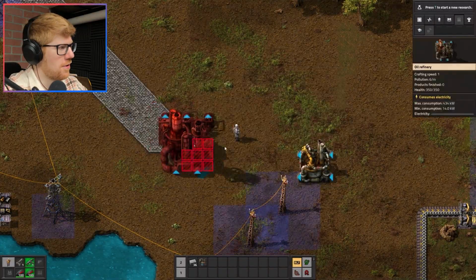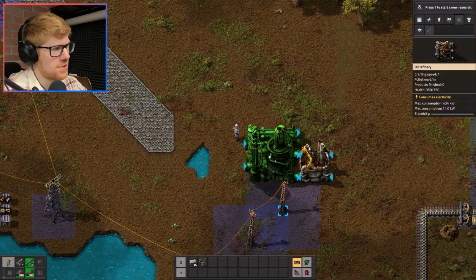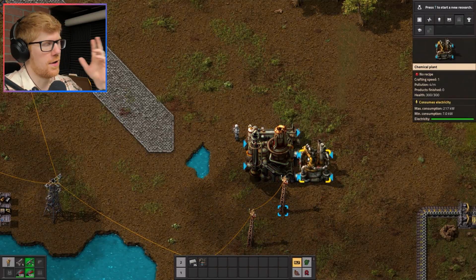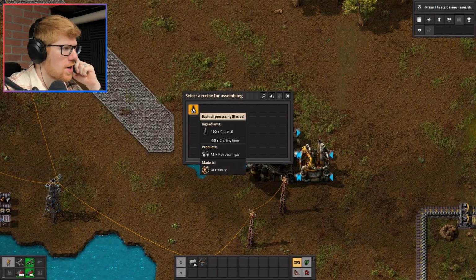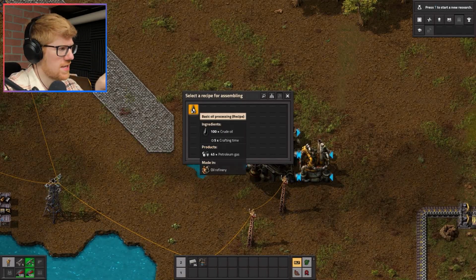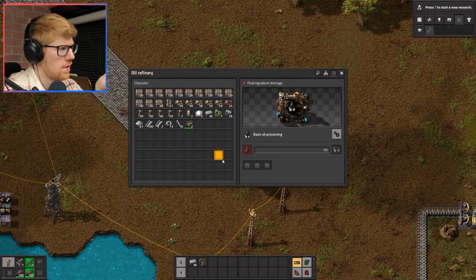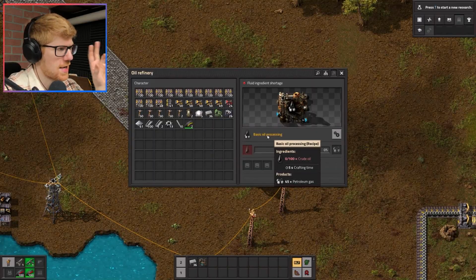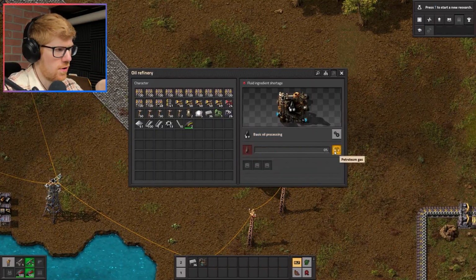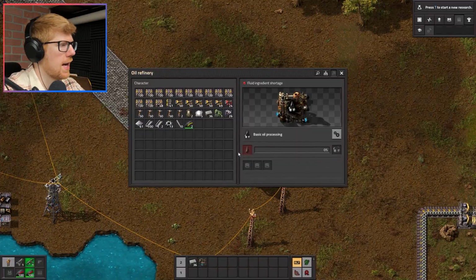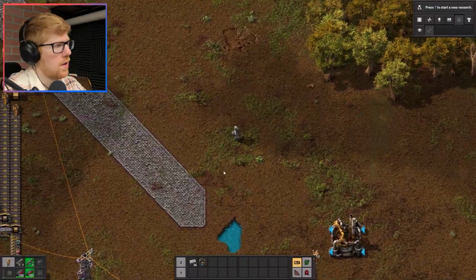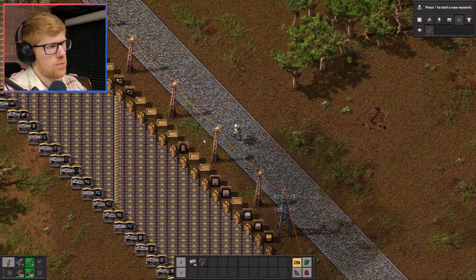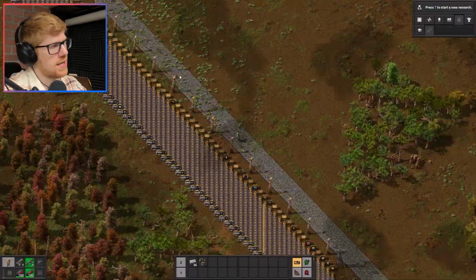All right, so I have an oil refinery now. If I just plug these in, that'll just work. There. It's putting out oil, refined oil, petroleum gas. Okay, basic oil processing. So that's the recipe, though? That's so confusing. Basic oil processing is a recipe, and it takes crude oil and turns it into petroleum gas. Okay, so crude oil comes from the pump jack. So, whew. And the pump jack requires electricity, so I'm going to have to connect it to my network.